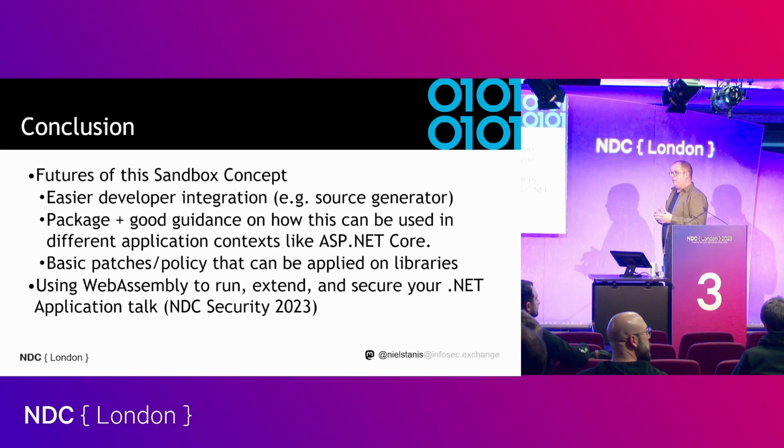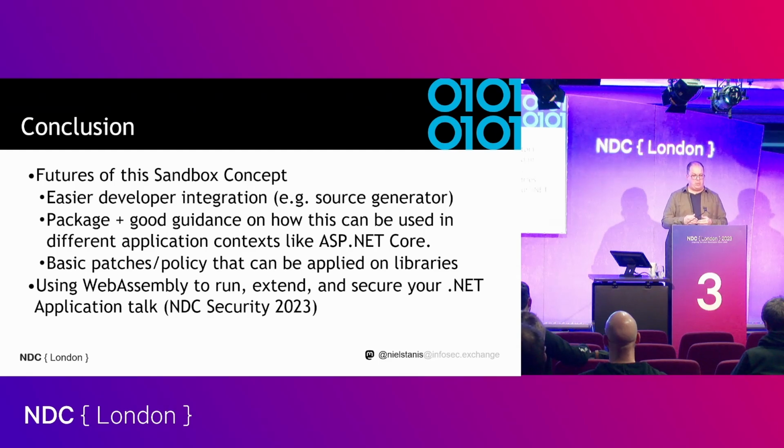That's something I'm still working through. As I said, first I need to fix the .NET 7 problems that we're facing right now with that library, and then we can move on to this again. If you're interested in seeing more about the WebAssembly stuff I showed, then "Using WebAssembly to run, extend, and secure your application" is the one that I gave last week at NDC Security, and should be up in the next couple of weeks as well.